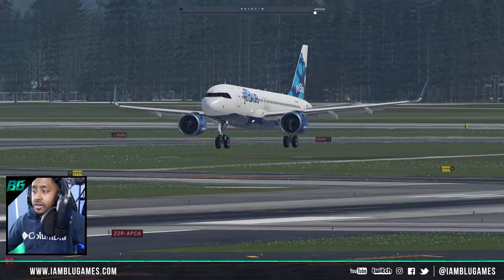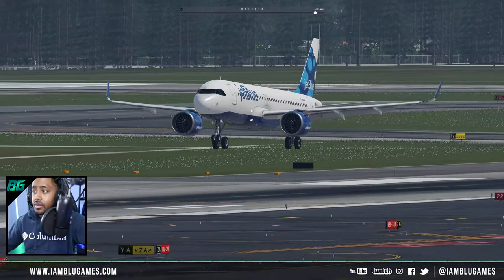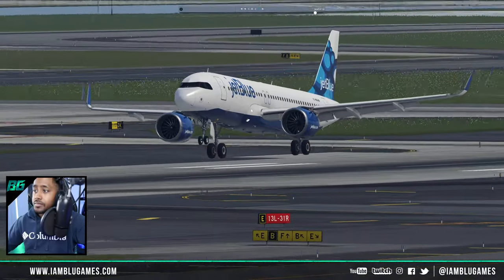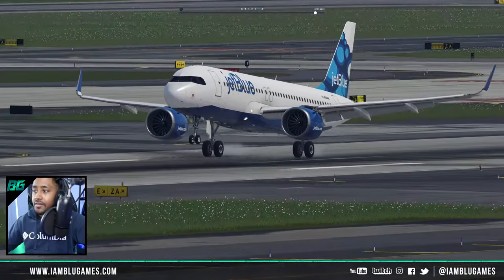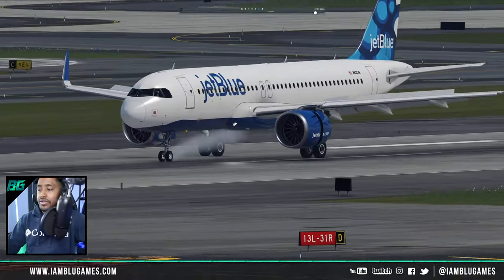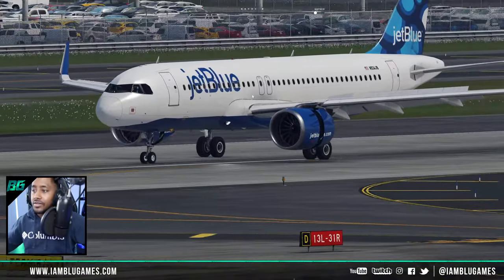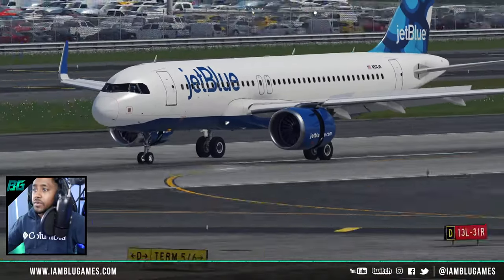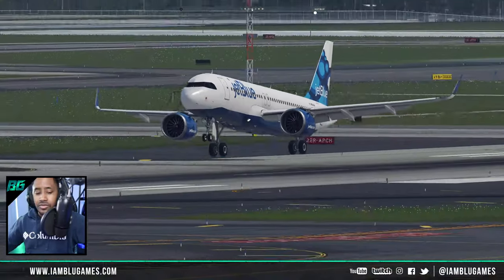Yeah, my first flight in the JFK in X-Plane. You see me pull the nose up? We were falling a bit quickly, so I'm trying to bring the nose up to slow the descent towards the end. So I made a few small adjustments. I mean, it wasn't the perfect approach, I'll give you that for sure. Let's do a wing view now.